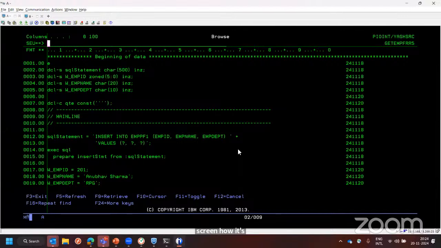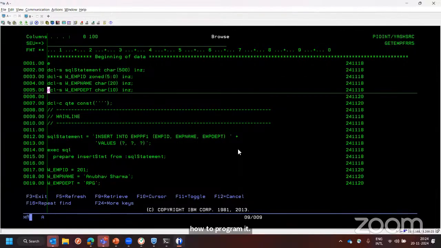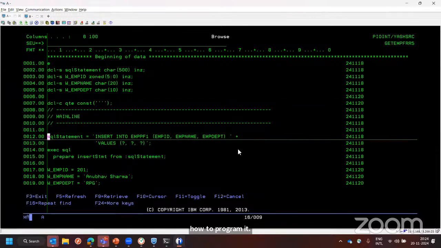This is the example of using dynamic SQL. Here on the first line, we have one variable, SQL statement. It is character 500. In that, we can construct our SQL statement in a string format.